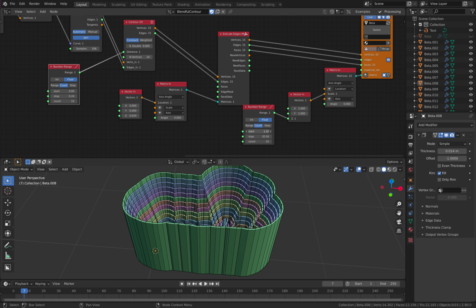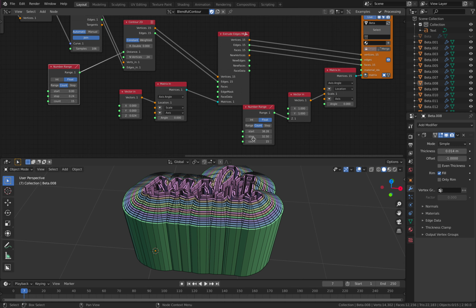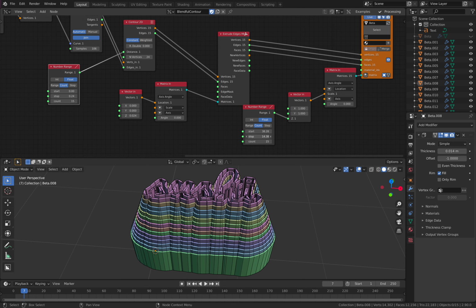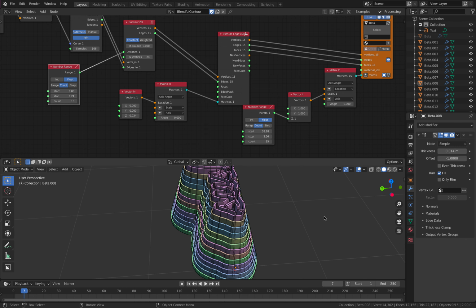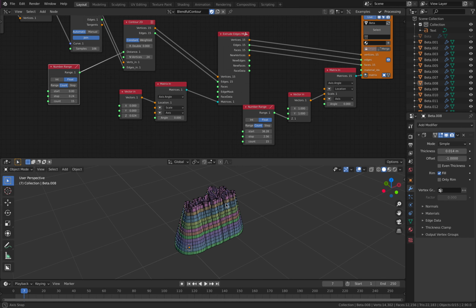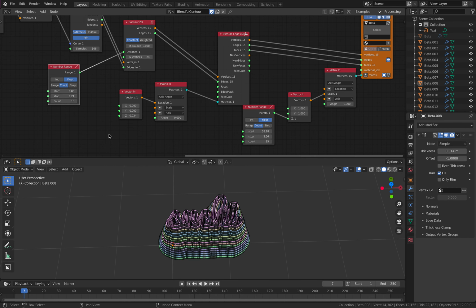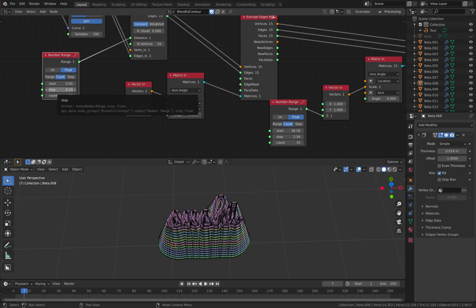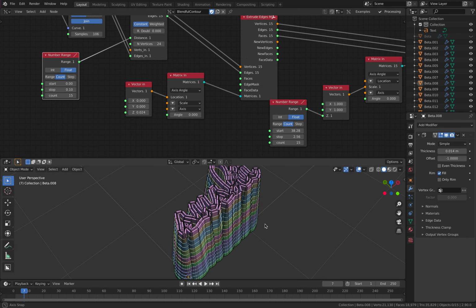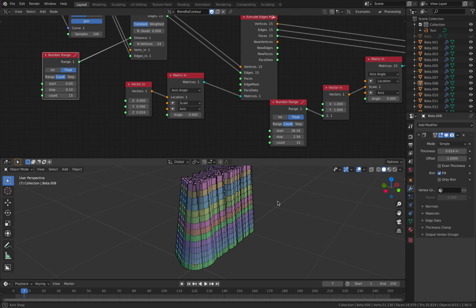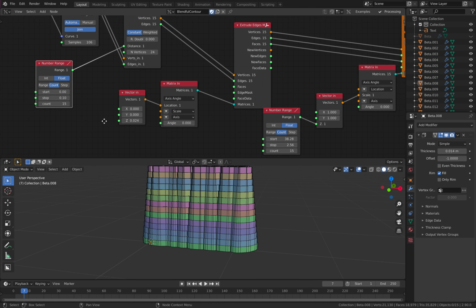So let's see. Could be like a building, right? Now I think it's kind of interesting. Maybe like some kind of hotel, and this one can be the windows. I know, that kind of design.